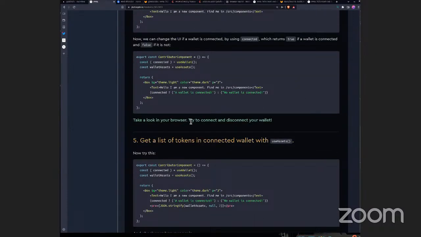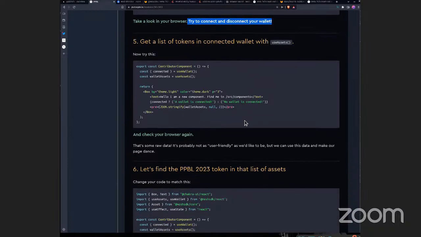So now that we've tried connecting and disconnecting our wallet, let's do a little bit more. What we can do is get a list of the tokens in the connected wallet. And to do that, we're going to use this other hook that we initialized, useAssets.